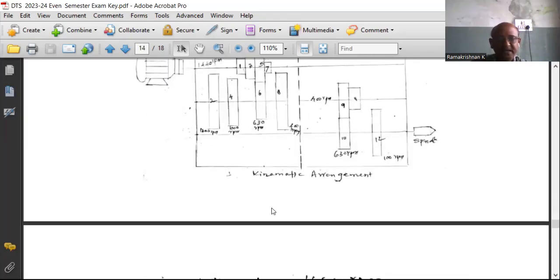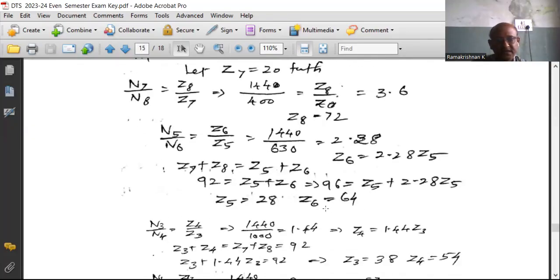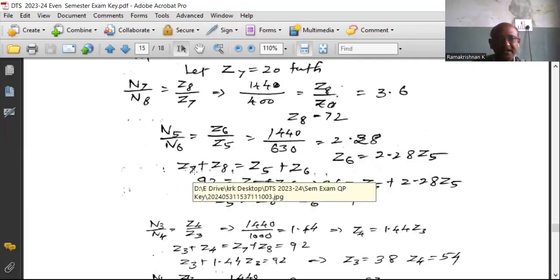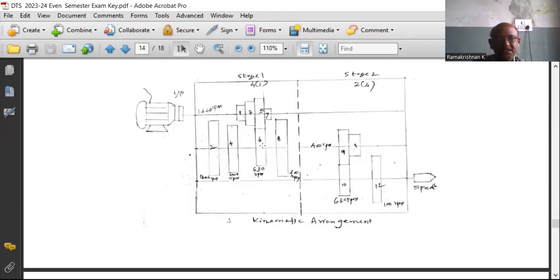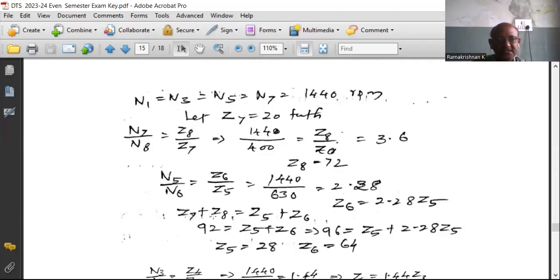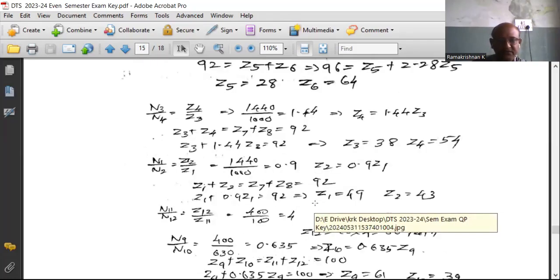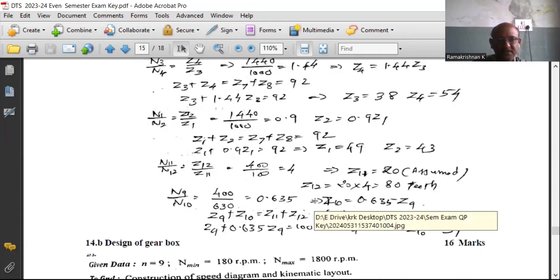So consider the next pair. Similarly, you can find all the teeth using the formula. For the next pair, it is assumed that all the gears are made from the same module. So we can have the formula for 7, 8 and 5, 6. The center to center distance is the same for all the respective gear mates. So Z7 plus Z8 equals Z5 plus Z6. By using this formula, you can easily find out the other numbers of teeth. Similarly, you can find the number of teeth for all the gears for the 2 stages. Okay. Thank you.